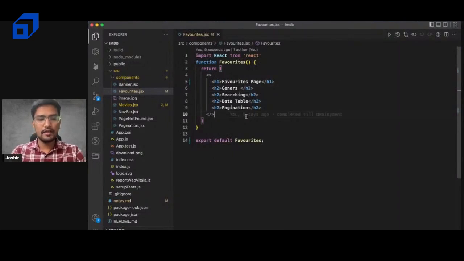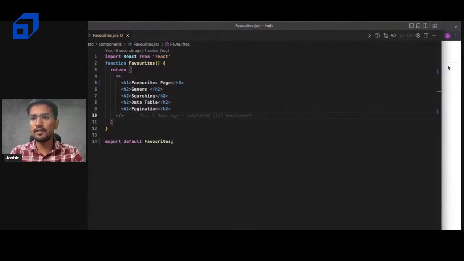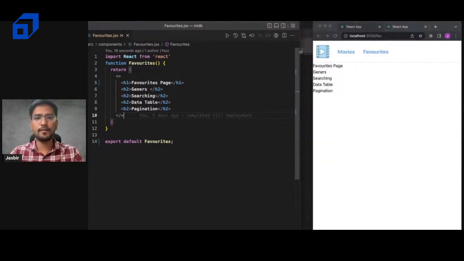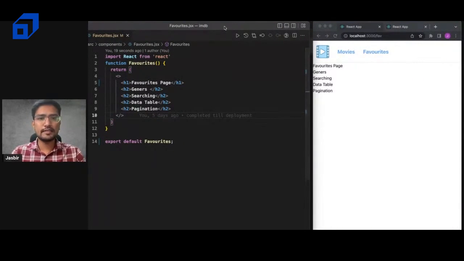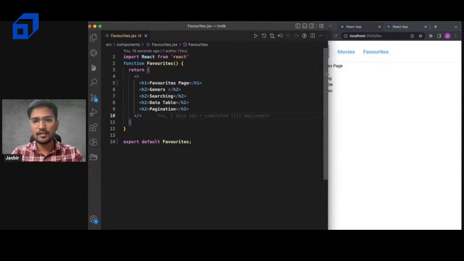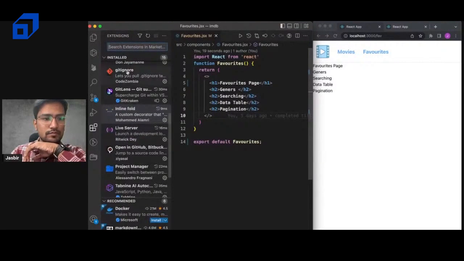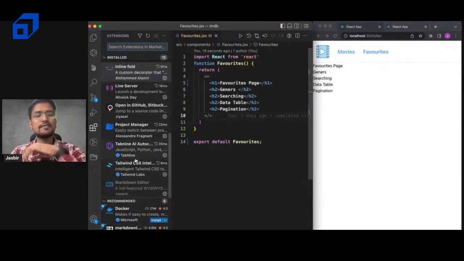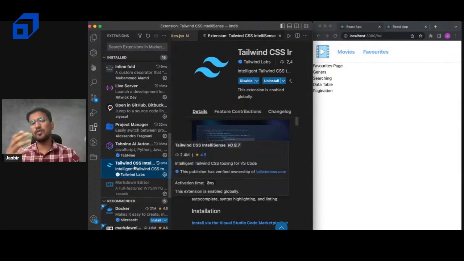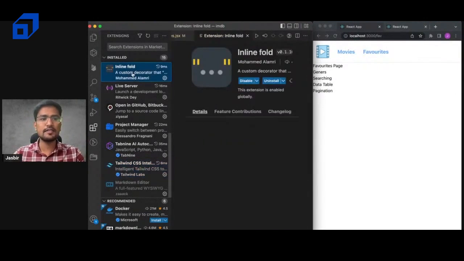Before starting, I want to share a simple extension that you should be working with whenever you are working with Tailwind CSS. The extension name is Tailwind CSS IntelliSense, because that will give you autocomplete and help you learn Tailwind CSS better. The next is Inline Fold.